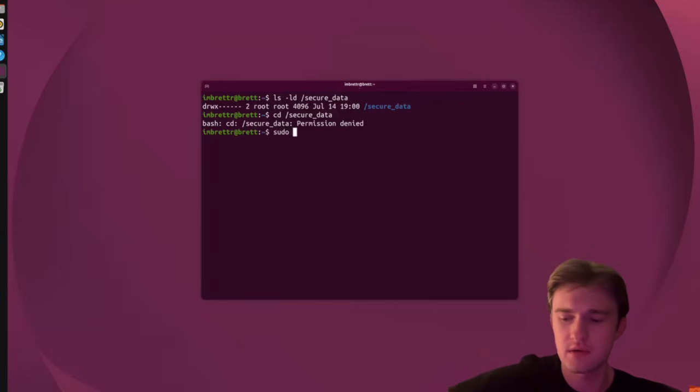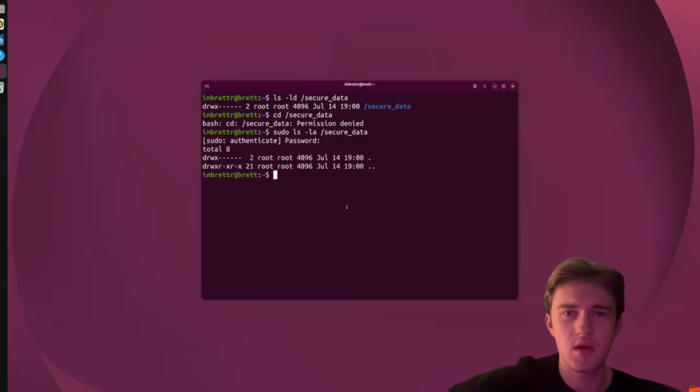Now if I go ahead and use the sudo command, as you can see, if you use the sudo command, you can access it because you're an admin, you're not a regular user. So therefore you can access sensitive files. But yeah, this was just a good, quick, and easy configuration that I added. More sensitive files will be protected this way. And this is just always a good thing to implement in every system.